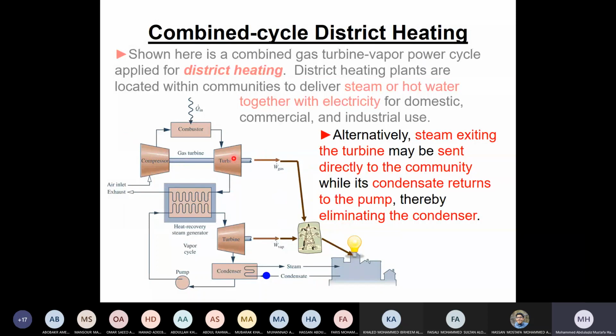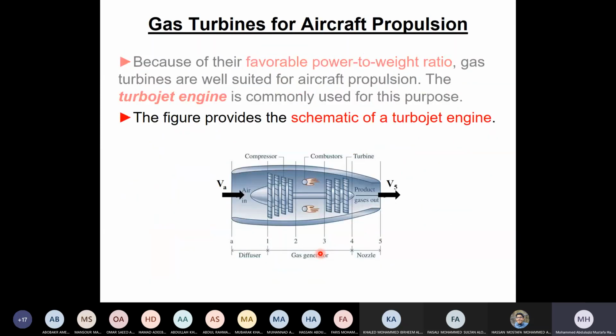These are the simple cycle, combined cycle, and cogeneration cycle, or now we can use it as a gas turbine for aircraft. So this is the last part for this chapter, which is gas turbine for aircraft propulsion. Let me just go through this in 5 minutes or so to explain the physics behind it. This is what you see in the wing of an airplane. I know that this is not available much these days, but this is what happens for aircraft.